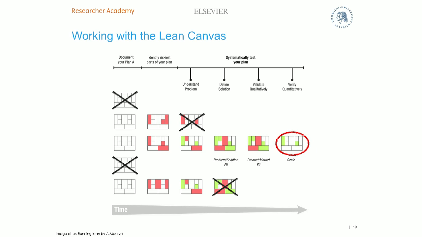So you're not working with a single customer and your MVP, but now you're going to scale your product and your company, and you are going to sell more products. And by being on a larger scale, you will be able to test and verify your plan quantitatively. So this is the entire process of using the Lean Canvas from the very start to the point when you are able to launch a product at scale.